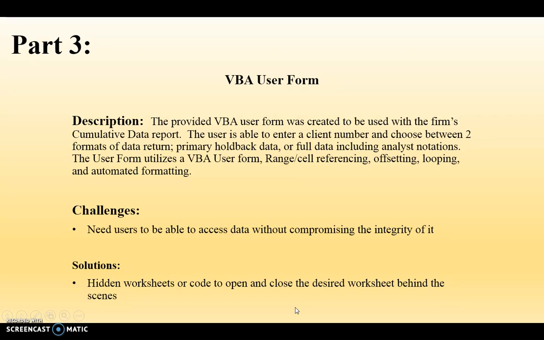Okay, last but not least, I created a VBA user form. So it was created with the firm's cumulative data report, and the user is able to enter a client number and choose between a couple of different formats of data return. It utilizes, obviously, a VBA user form, range cell referencing, offsetting, looping, and automated formatting. So one of the challenges with this is that I need the users to be able to access the data without compromising the integrity of it.